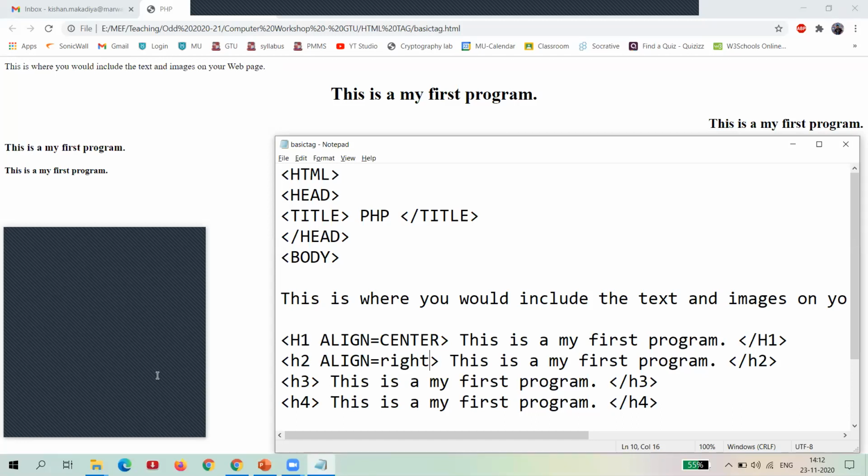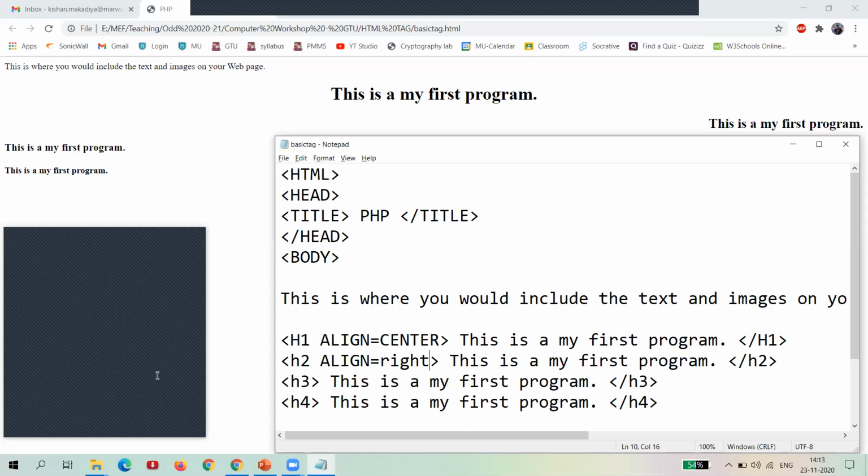Now there is a question: sir, is the center tag applicable here? Yes, you can apply it to all heading tags. Whatever information you want to represent in the center, you can use the center tag as per your requirement. Now for example, the heading of a news item you can write in the center, then a specific date you can write on the right hand side, and then you start your content.